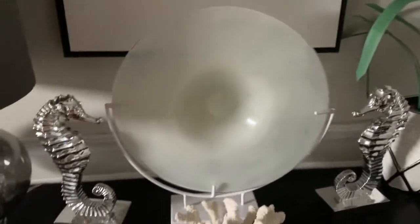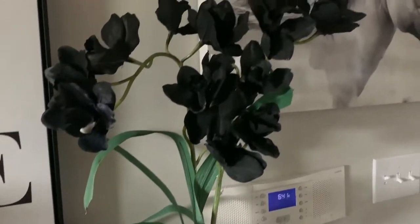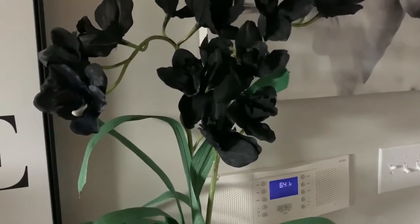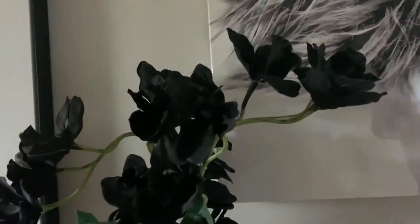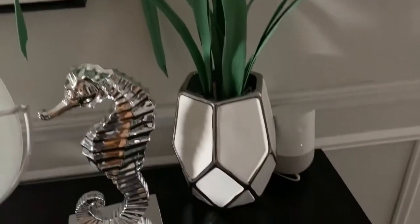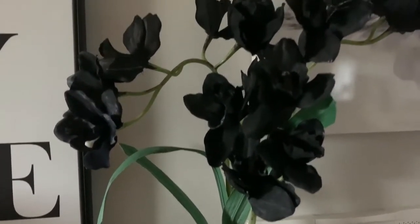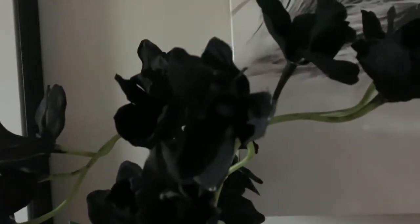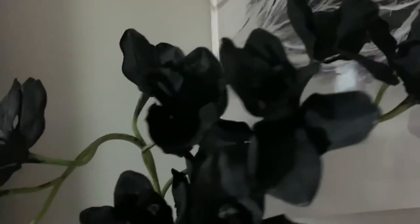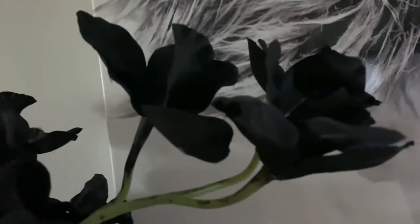I love black and white, and I'm drawing in the silver for a little glam. This orchid I absolutely love. It is something I picked up from the Dollar General. Now, this is really, really tall, and it came in a pot that I didn't like, so I cut it out. I also didn't like the color of the flowers, so I actually painted these black myself using a little watered-down paint — regular paint you pick up from Walmart. I think they came out really, really nice. Absolutely love it.